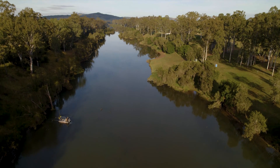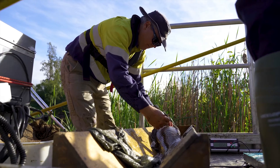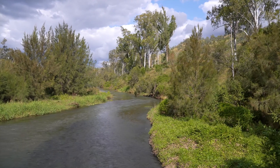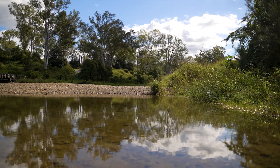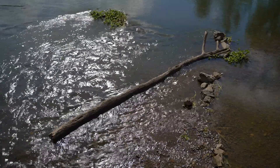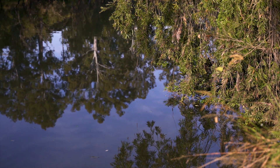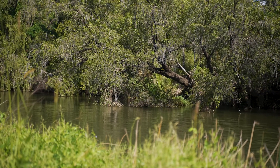Through my role at SEQ Water, we've been able to do a whole range of new research on this important species, revealing a lot of facts we never knew before. We've used that information to understand what really matters for lungfish, and it comes down to habitat and ensuring that habitat is maintained in good quality. The habitat of lungfish is pretty much slow-flowing rivers, like what we see here today. They breed in the shallow running sections of the river, because that provides habitat and oxygen to help the eggs and young survive. The diversity of those habitats — both deep slow-flowing pools and shallow running sections — is really important, along with plenty of riparian shade so the water doesn't become too warm.